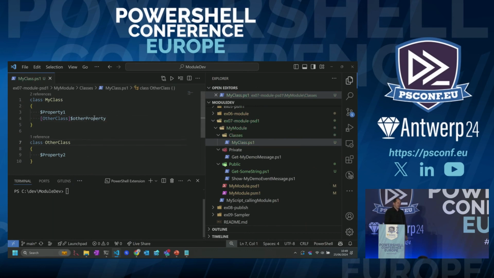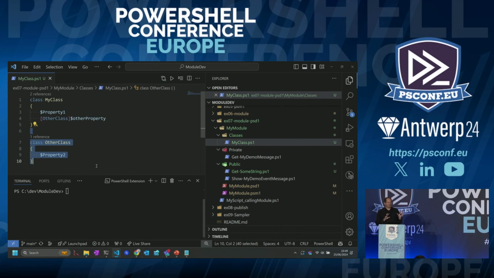Sometimes this is not going to work. I think maybe that works on, I can't remember, does that work on PowerShell 5 or 7? Well, we'll find out another time. But basically, sometimes you want to make sure the order of your classes is done the right way. And especially when you start having inheritance, you need to be a bit careful.